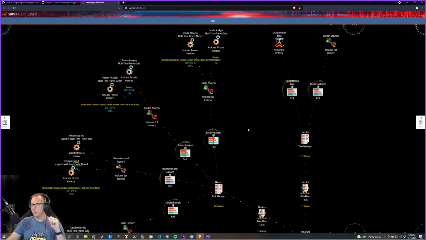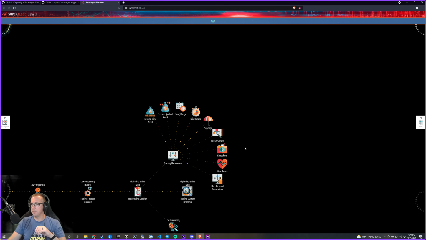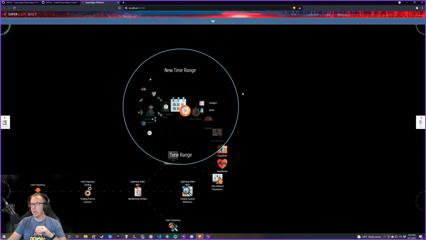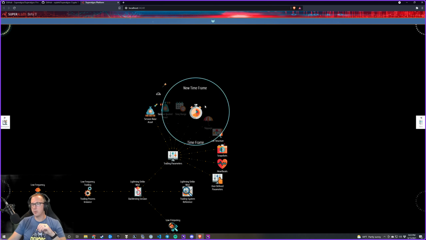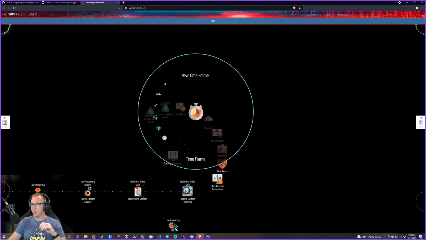And this is definitely one of the longest parts of working with the system. The other parts are the backtesting, and it's really dependent on what your time frame is and what, totally blanking, what time range and what time frame you're using.